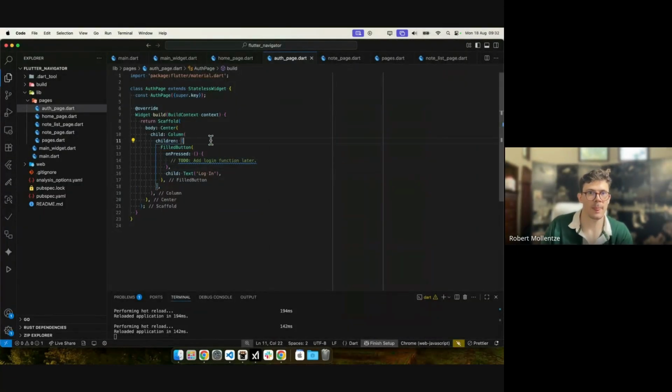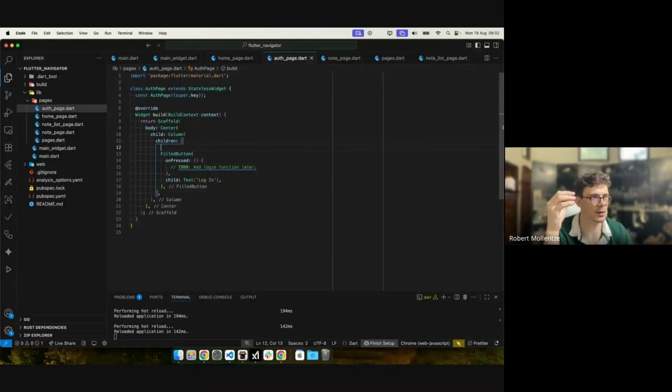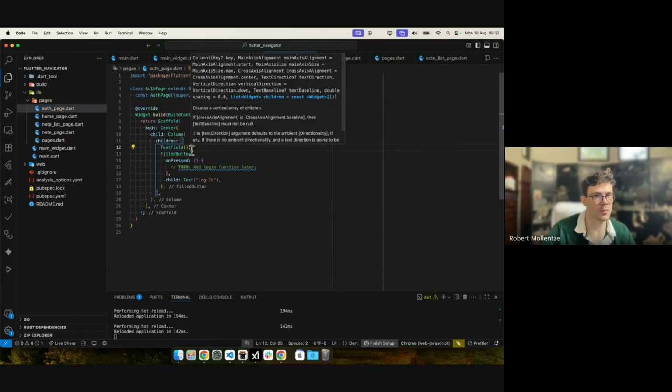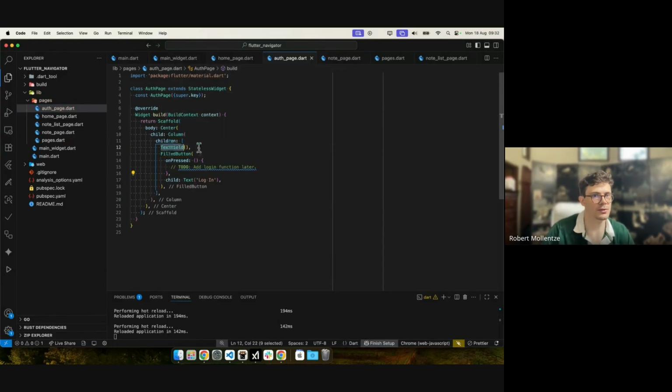Okay. Maybe we want to create a place where you can put in your login details. So we can use what's called a text field. This is where you want to put in your username, and maybe another text field for your password.